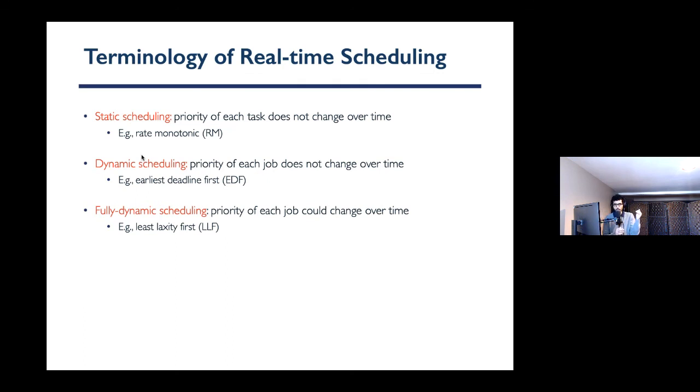With online scheduling, your system is online. You schedule online, meaning that you don't make any assumptions on what tasks you have or how many tasks you have. They could come and go, and then you just assign them priorities as you go at runtime. So with online scheduling, we have these three categories: static, dynamic, and fully dynamic. With offline, it's just simple: you know everything about your system, you schedule your system, and that's pretty much it.